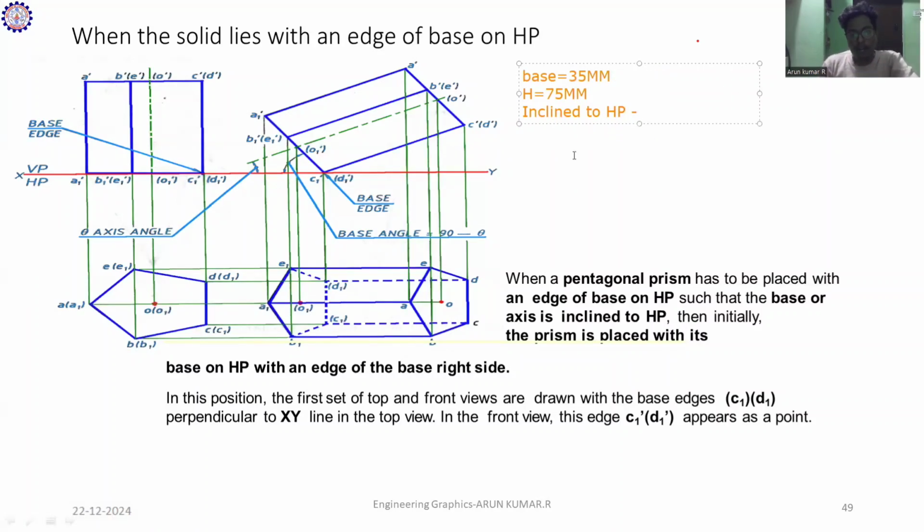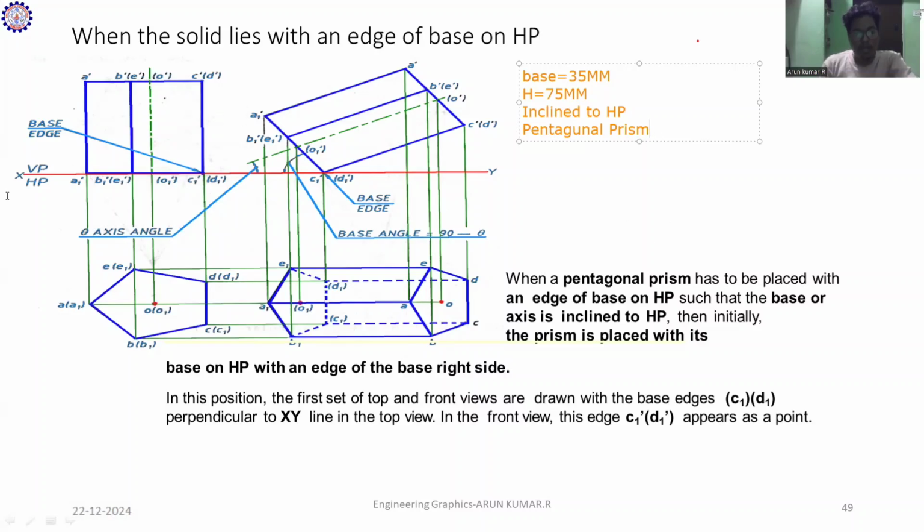Based on the data, I have to consider the pentagon. And the foremost thing, I already told you what type of solid is given. Here I have given the pentagonal prism. So these are the data given, and according to the data we have to construct the diagram. Let's move on to the problem.